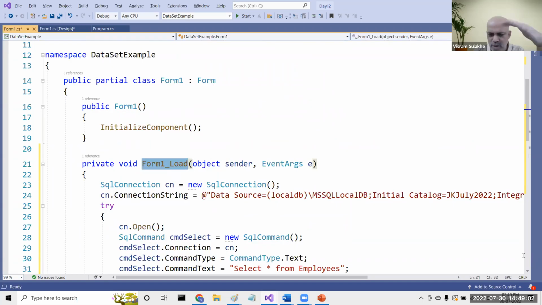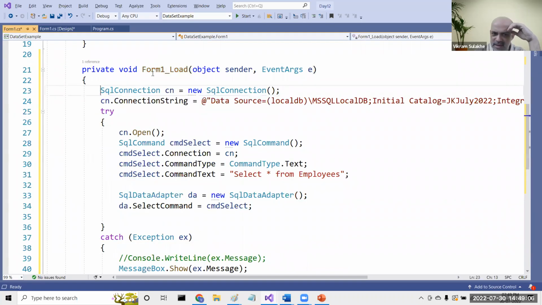Whatever is happening first is happening when the form is first loaded into memory. I want it to be retained even after the form is finished loading, there in memory.